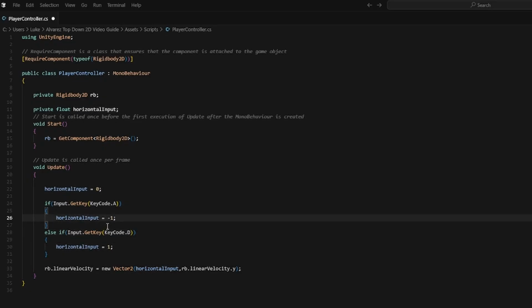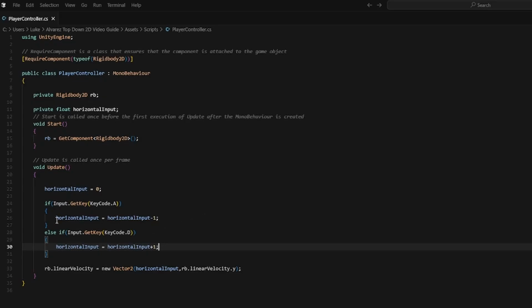One more thing I'm going to change is when I'm pressing A, my horizontal input, I'm going to write horizontal input equals the current horizontal input minus 1. And for D, I'll make it so that the horizontal input is going to equal the current horizontal input plus 1. So that'll be a little bit different.